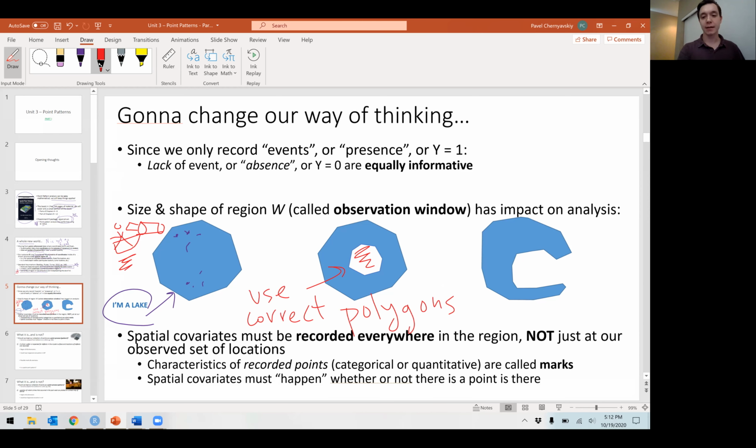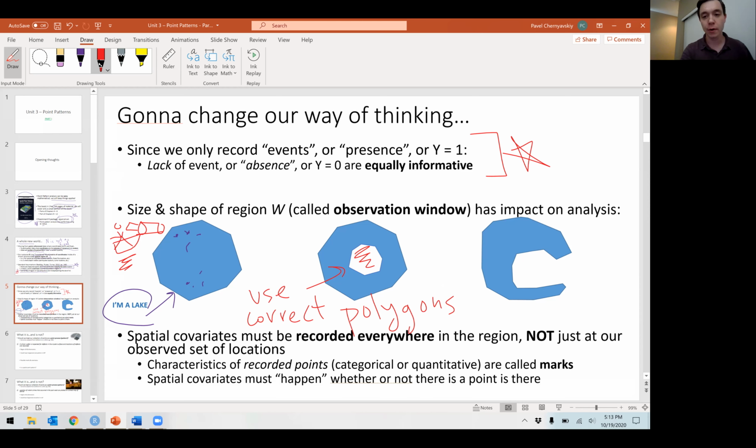Continuing with the theme, right? This window has a huge impact on the analyses. In one of these next few lectures, I'll show you exactly why when we show how to analyze these data. Empty space is super important. This is as good a time as any to direct your attention to the first set of bullet points here. We only record where our fish was recorded. We don't record where it wasn't.